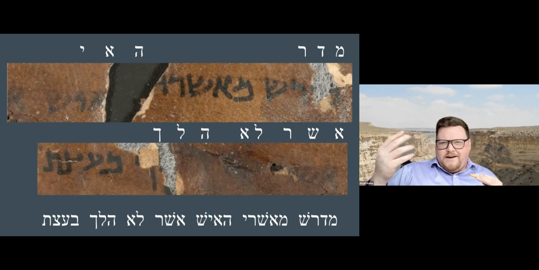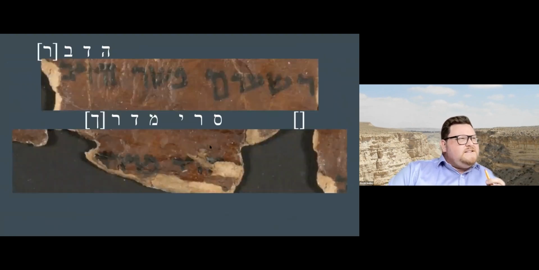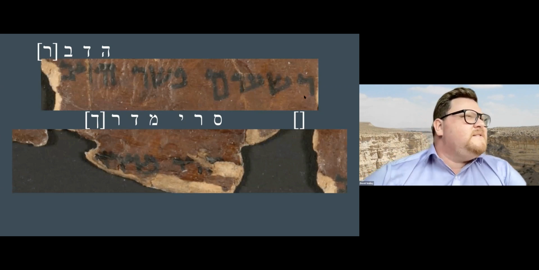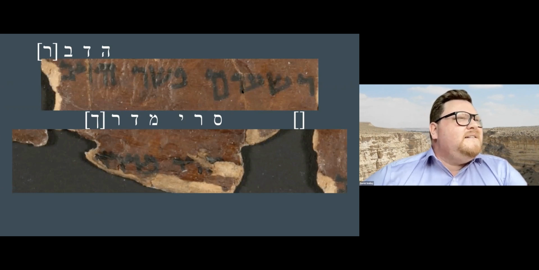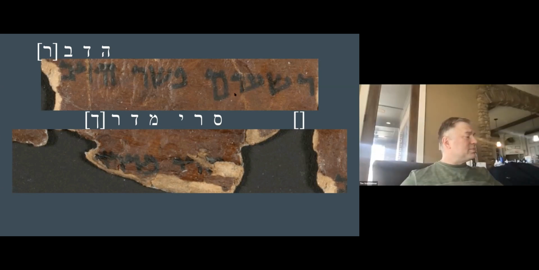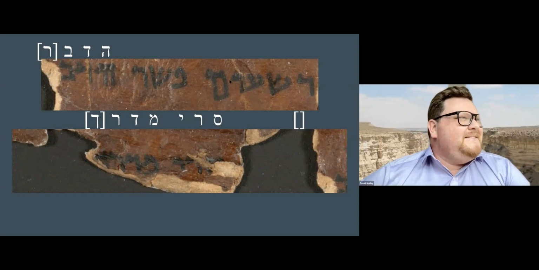So if you all have Psalm 1 still open, we have a midrash, Ashrei Ha'ish Asher lo halak ba'atzat. We can assume that the next word is going to be what? Reshaim. And we keep going in the text and look, what do we have? Reshaim. Let's see the Resh, Ayin, with the Yod and the Mem. That's a solid Mem Sofit. That one's very helpful. The final mems are pretty distinct, so that's nice.